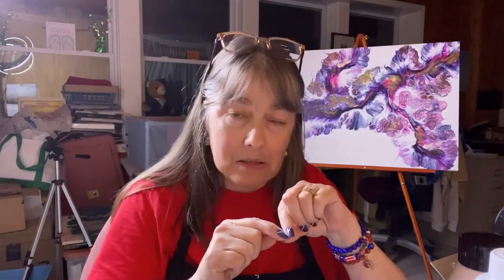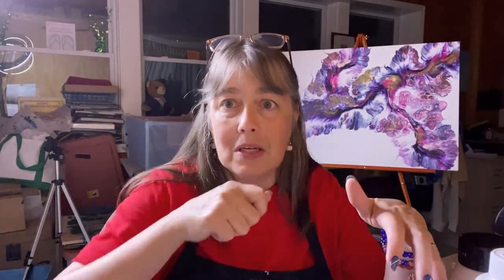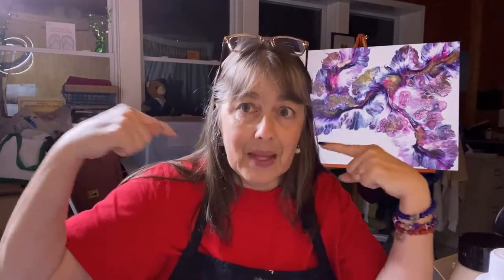I mix my paints, and this is how I do it — Shawn, over here with Artistic Blessings. I do it the same no matter what paint I'm using and it doesn't matter what technique I'm using it for. Whether I'm doing a Dutch pour with a blow dryer, something on my coasters spinning out on my spinner, tilting off a ribbon pour, a flip cup, a split cup, or a wandering straight pour — it doesn't matter. This is how I do it.